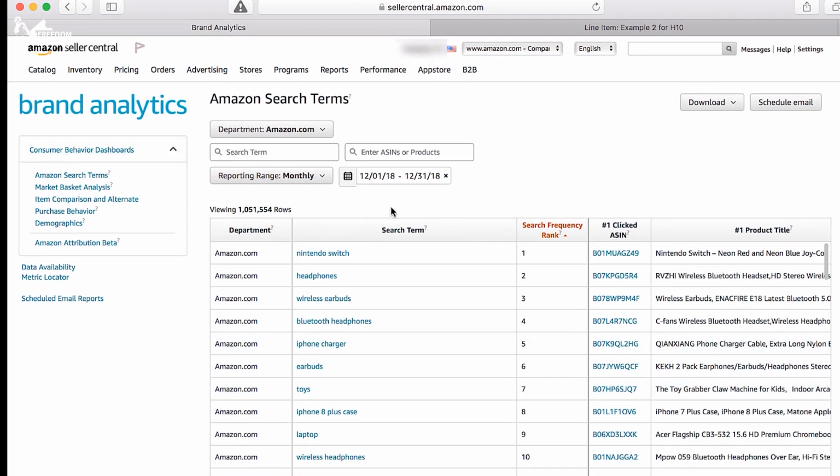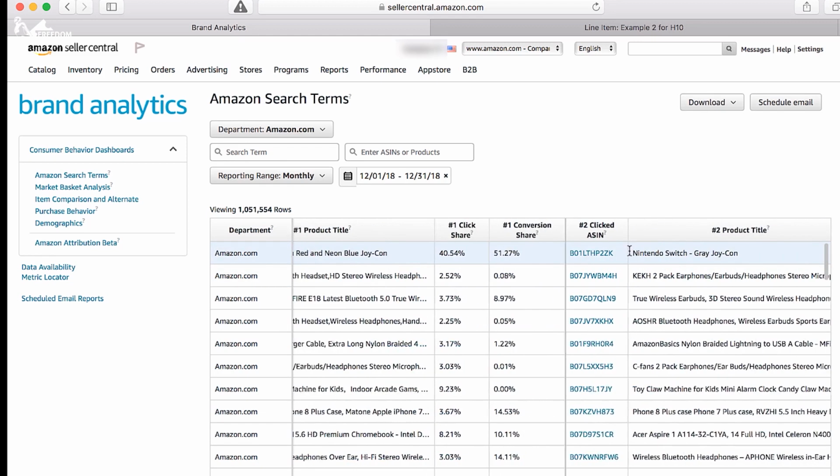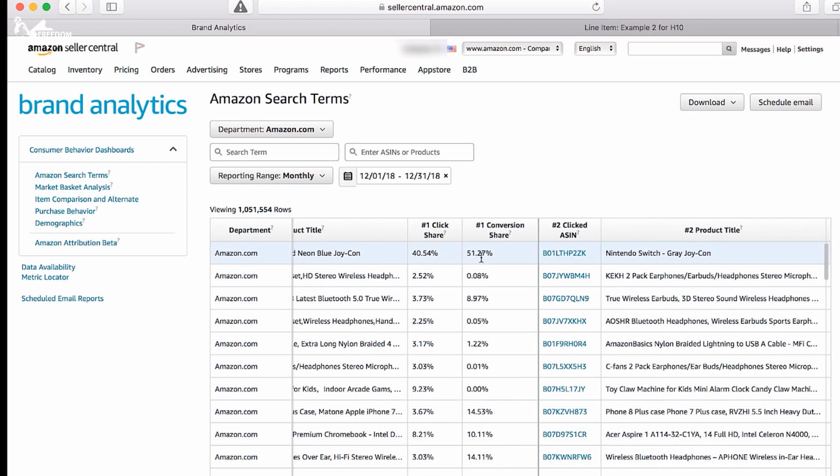So this is where brand analytics gets really detailed really fast. You can download these and do all kinds of stuff. But this is a little bit more advanced. We cover this more in the Helium 10 Elite. But I just want to show you a general idea of what you could have access to. The beautiful thing about this, once you have access, and again we show you this in Helium 10 Elite, is you can find out who's selling well based on keywords and go target their ASINs in your PPC. We talk about that in another module, setting up product targeting. This is one way to find out who is getting a lot of the traffic and who's getting a lot of the conversions, and if your product is similar or complementary, trying to get on their page.